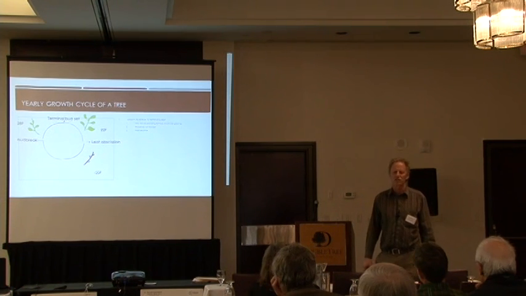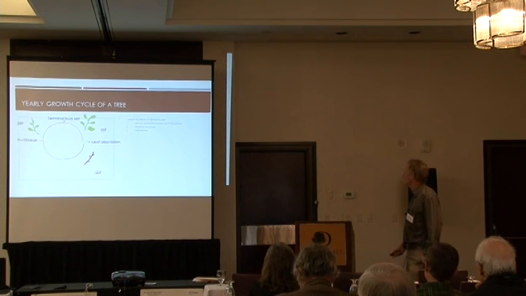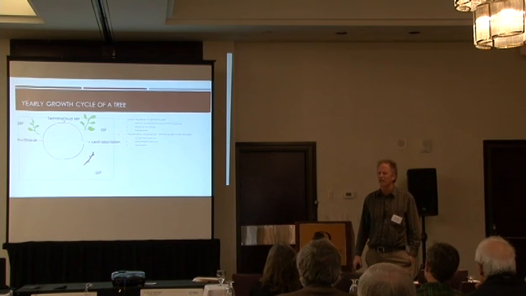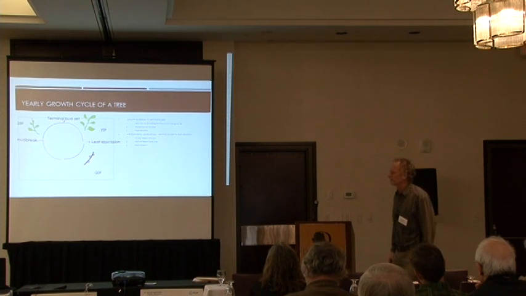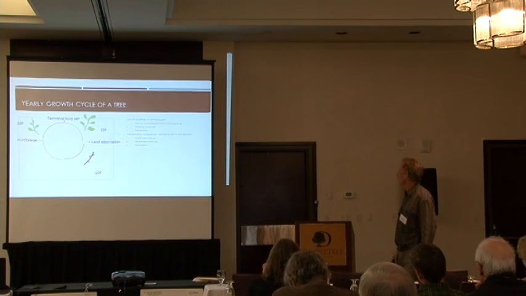And then this is one of the most critical times in the year for an apple tree. That would be terminal bud set. And that can happen in a young tree. It happens usually late July, sometimes as late as the middle of August. In a mature tree, it tends to be fairly early, usually early July. Late June is what I have here.